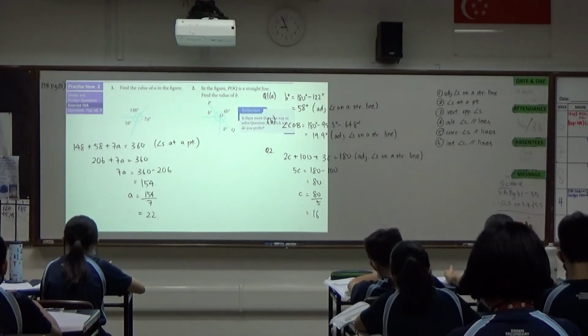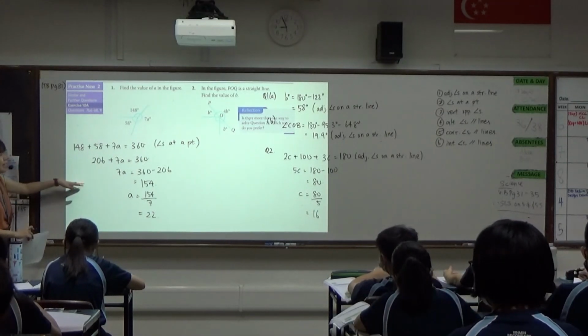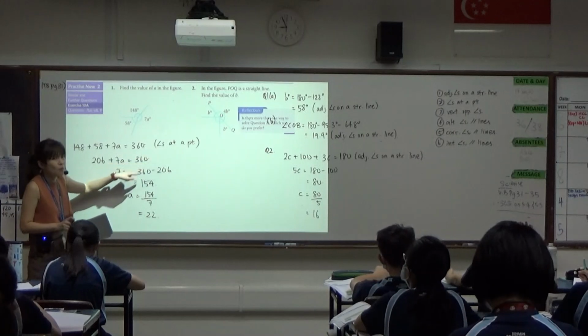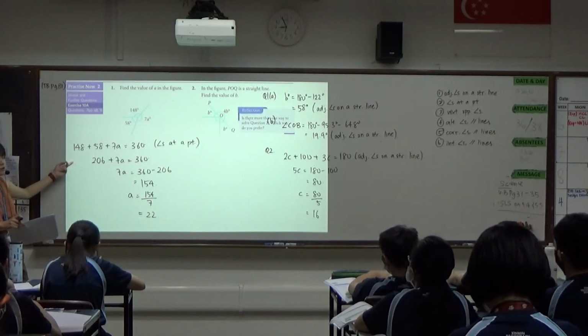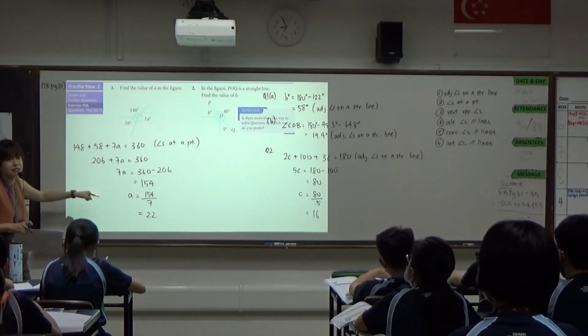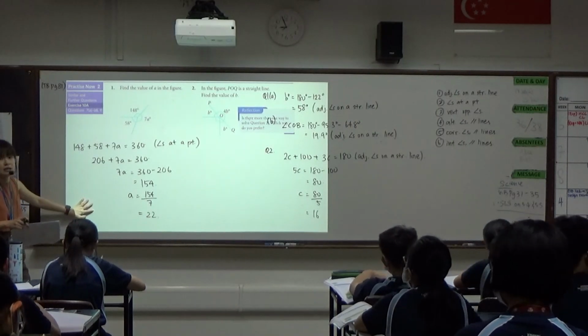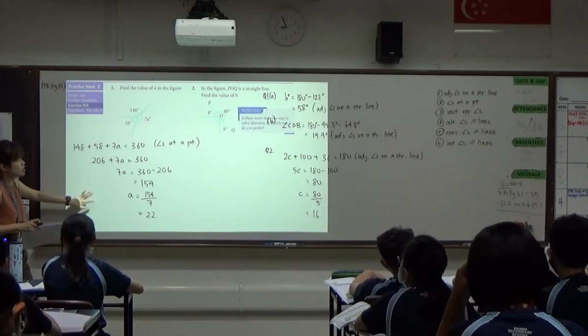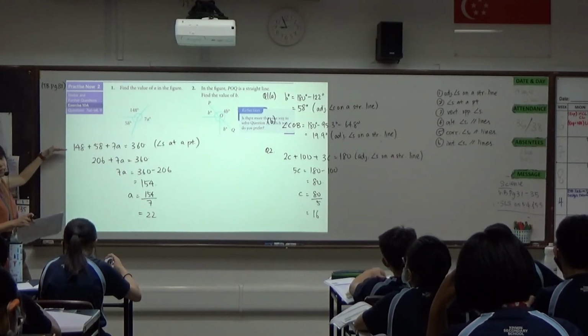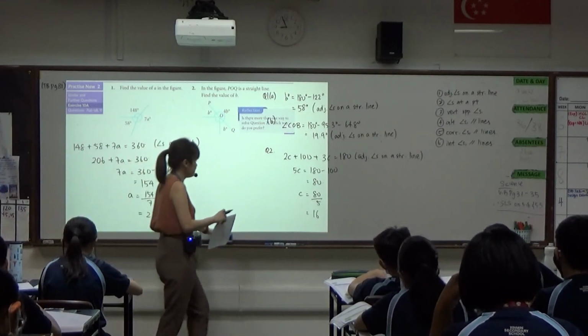So we only need to apply that one property once only. You don't need to write it for every single statement, because the subsequent statements are all just manipulation and calculation from the start itself.